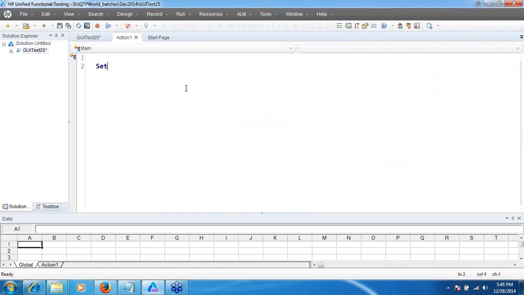If you closely observe, I'll say set desc equal to Description.Create. When we did the dynamic descriptive programming session, you would have seen we wrote set bro equal to Description.Create. Same thing, I'm just using a variable name called desc.